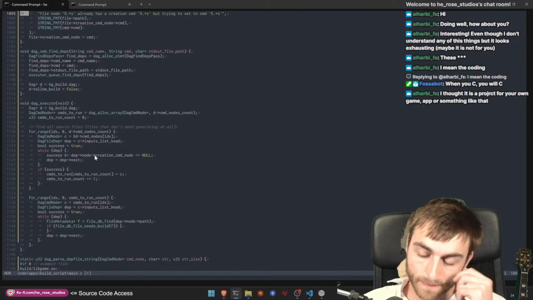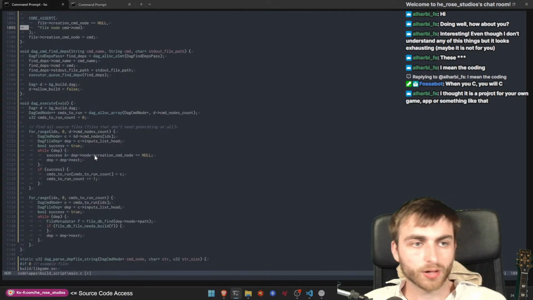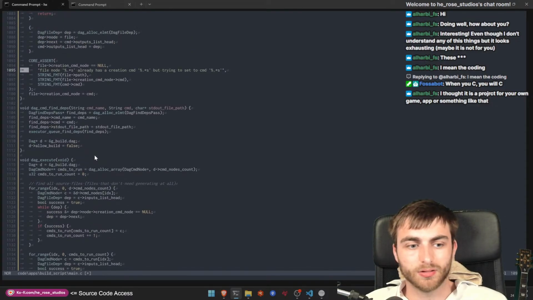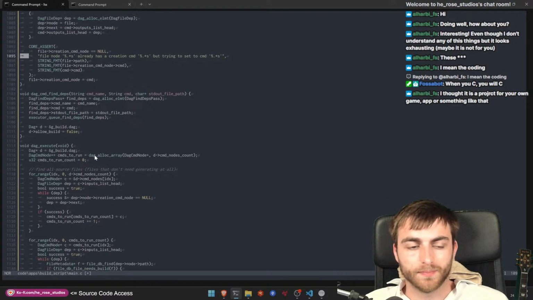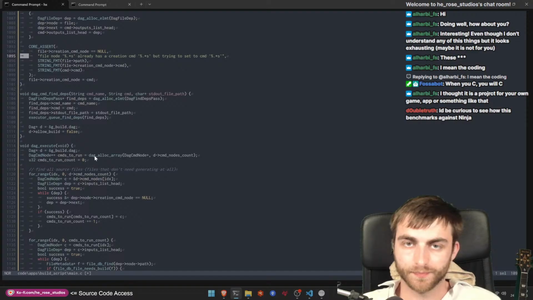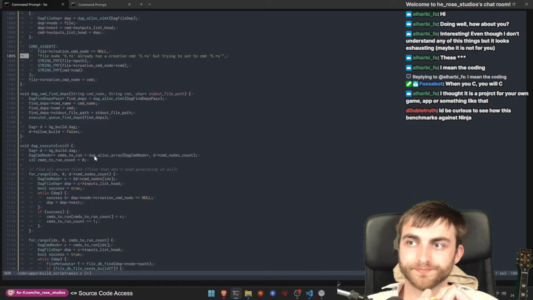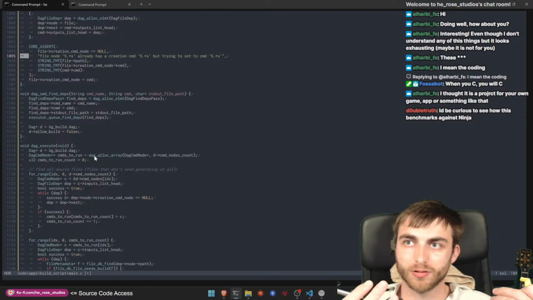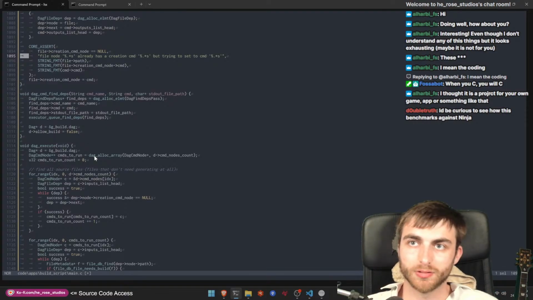Or do we want to mark a file node to say... So we can go over all the file nodes and mark them as, hey, this one is now built and ready.